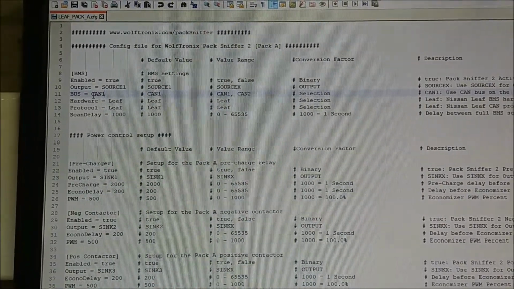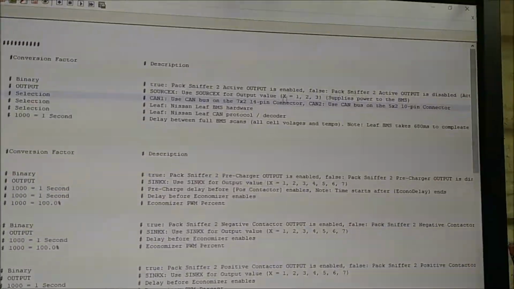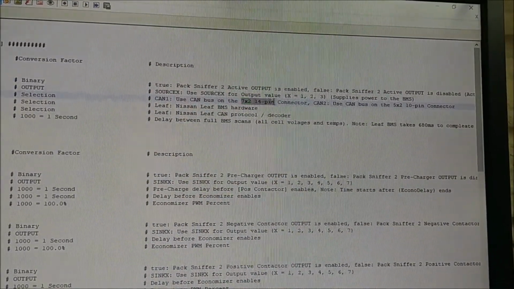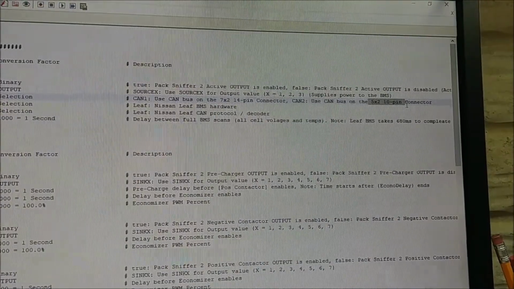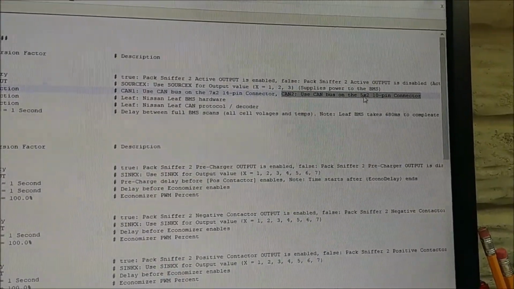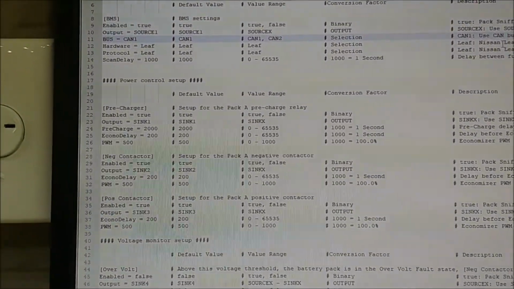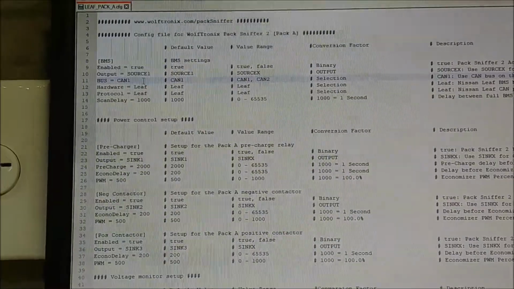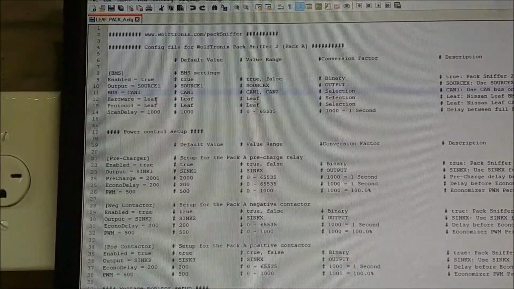Then we tell it which bus we want: CAN bus 1. CAN bus 1 is permanently attached to the 14-pin connector, and CAN bus 2 is permanently attached to the 10-pin connector, 5x2. So pack A is always on CAN 1, but you have the option to change it if you wanted to.